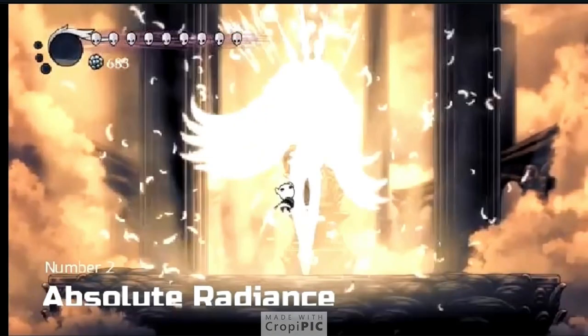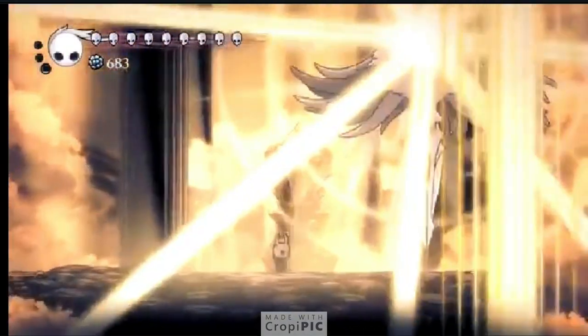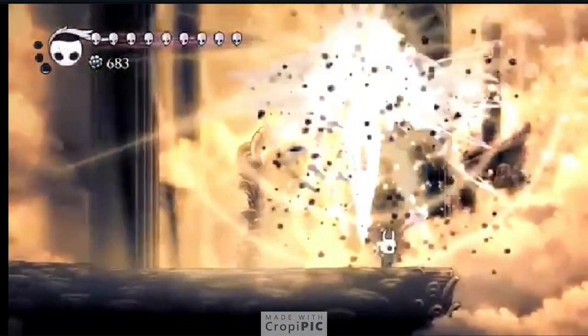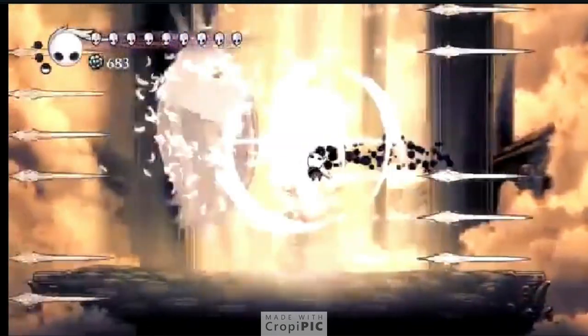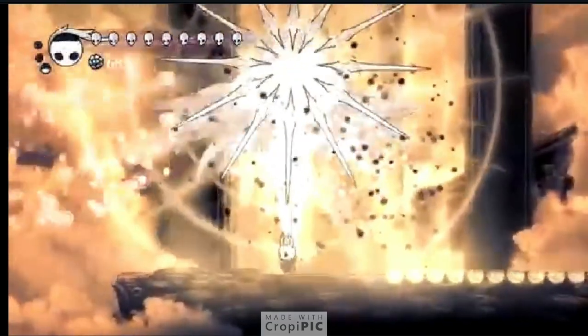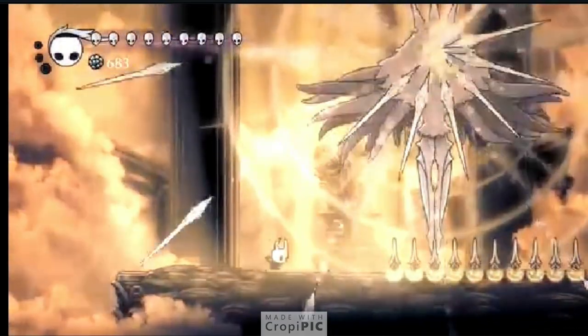Number 2, Absolute Radiance from Hollow Knight. Oh my goodness. Chicken nuggets on a surfboard. This fight is tough. If you've managed to make it this far, you've already fought every single other boss in the game, back to back.